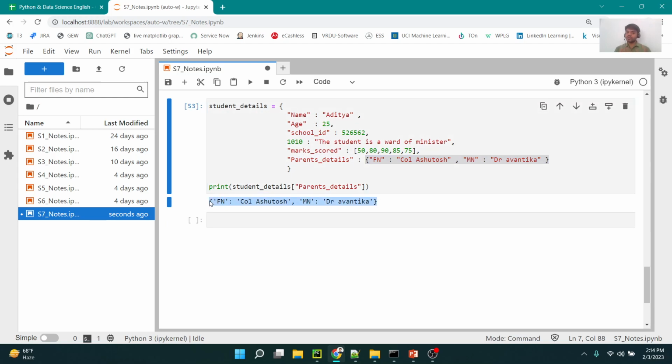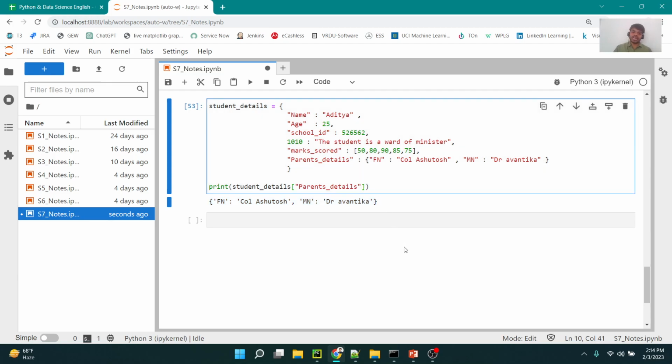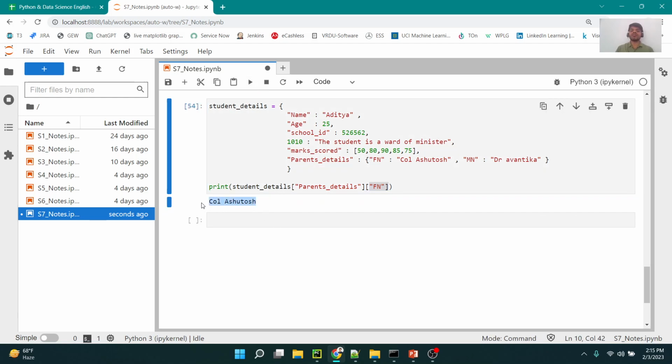And what do you do if you want to access this content deeper? You know that a list has to be further accessed by positions or index, but this is a dictionary, what we have been learning so far. If this amount of syntax has taken you to another level of dictionary, then you can further access it by again using square brackets and giving the corresponding key. So if I write fn, this is taking me to a dictionary. In that there is another dictionary, so I am accessing further deep down by fn. You can see that I got the corresponding name.